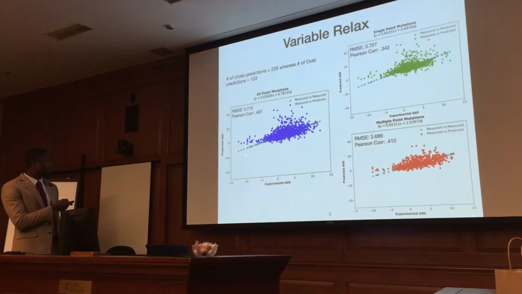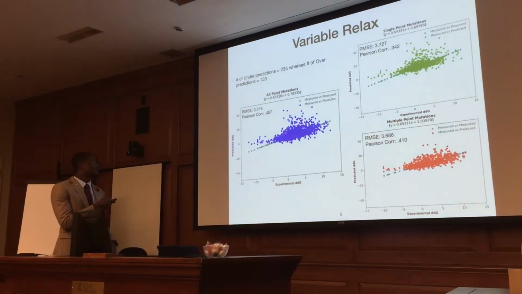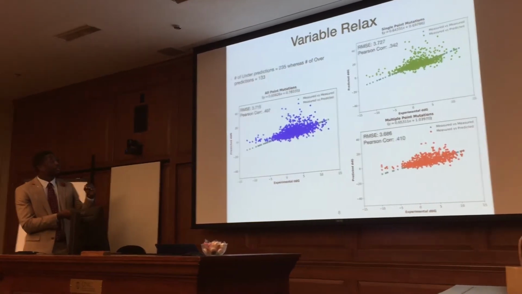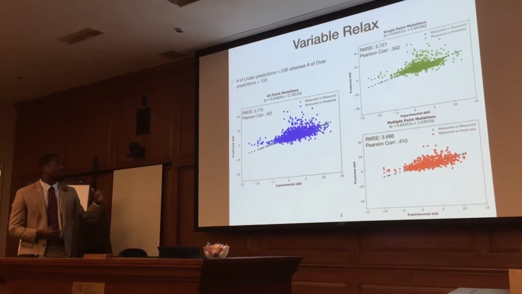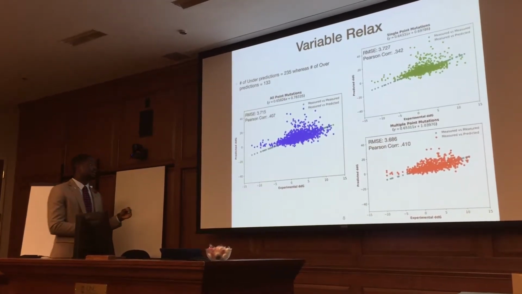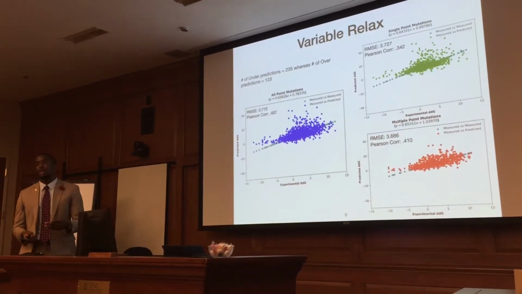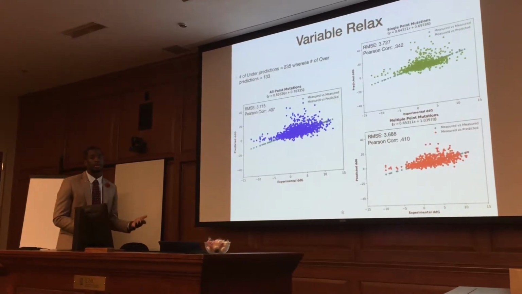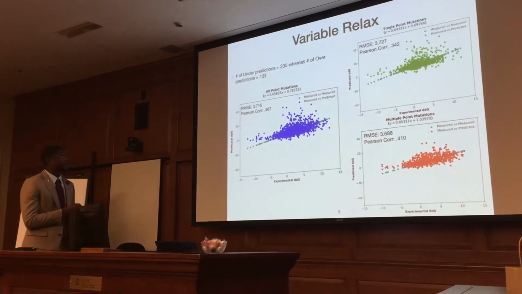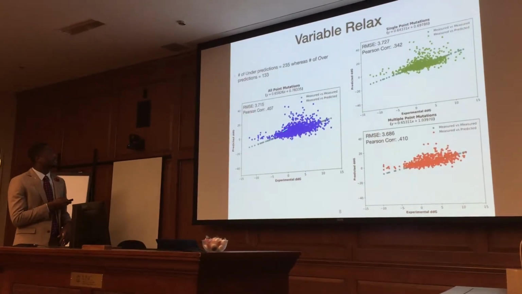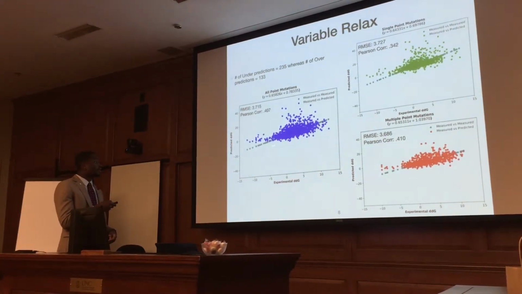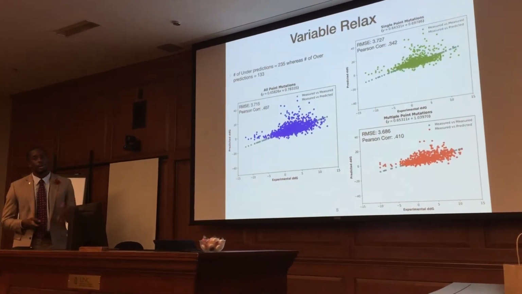I'll just preface the next 4 slides with this statement. You want to look at this teal line and see how close the points around that teal line are to the teal line. If those points are close to that line, that's a good predicted value. If they're farther away, those are what are called outliers. If these points lie above this teal line, those are called over-predictions. The points below this teal line are called under-predictions.